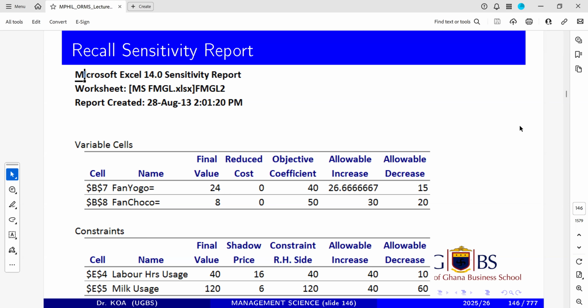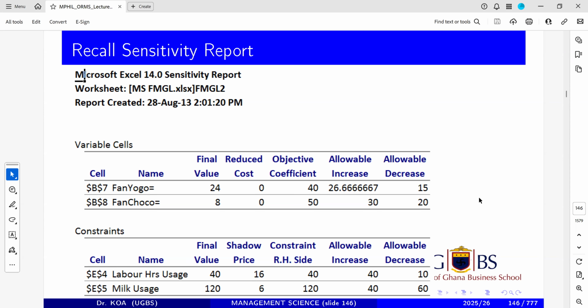Before you come to your question, let me summarize this. Okay, guys, the shadow price tells you by how much profit is changing if you change this right-hand side value. One of the right-hand side values is labor. If you increase labor by 1, profit is going to increase by 16. If you increase gallons of milk by 1, profit will increase by 6.